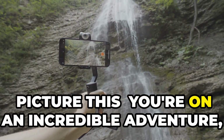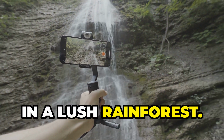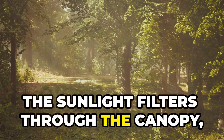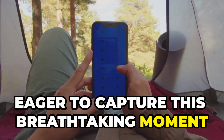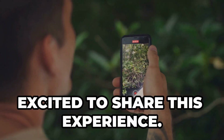Picture this. You're on an incredible adventure exploring a hidden waterfall tucked away in a lush rainforest. You can hear the sound of birds chirping. The sunlight filters through the canopy, creating a magical atmosphere. You pull out your smartphone, eager to capture this breathtaking moment and share it with the world. You start filming, excited to share this experience.